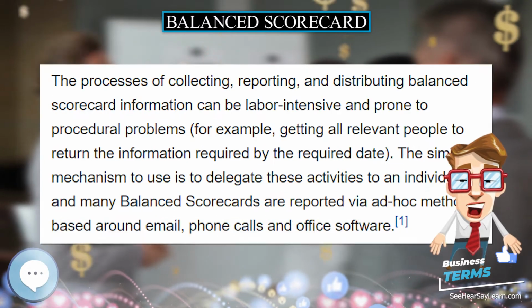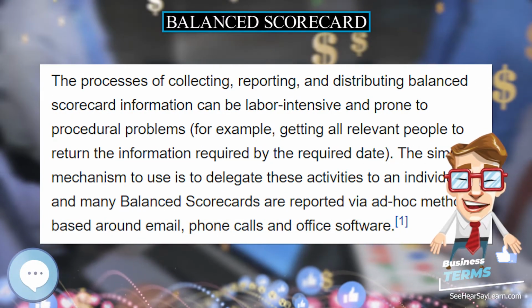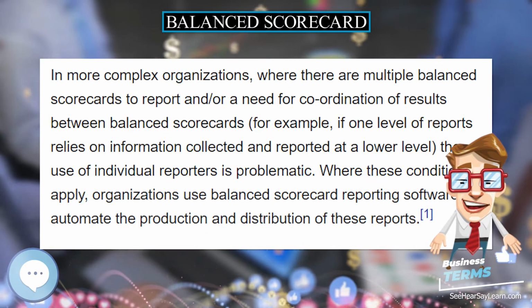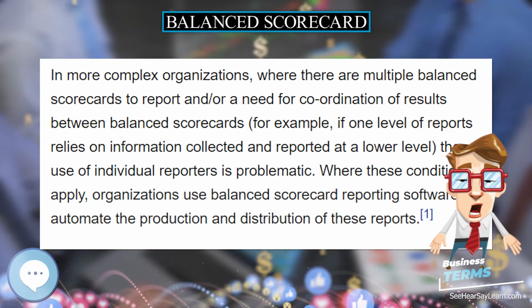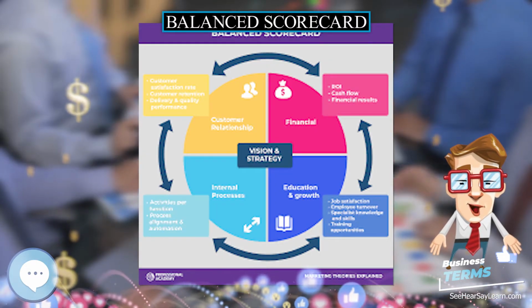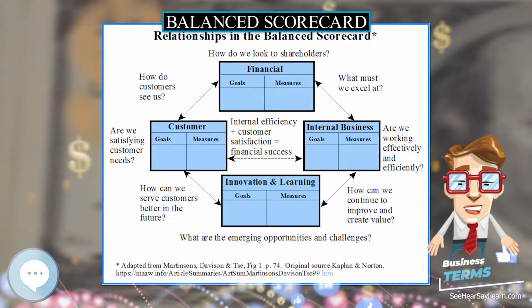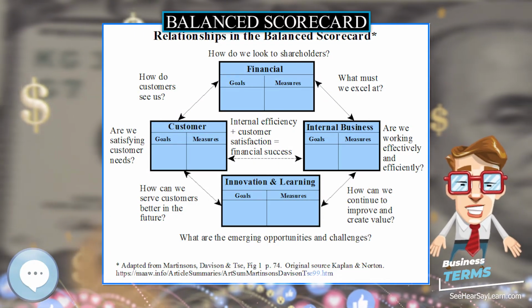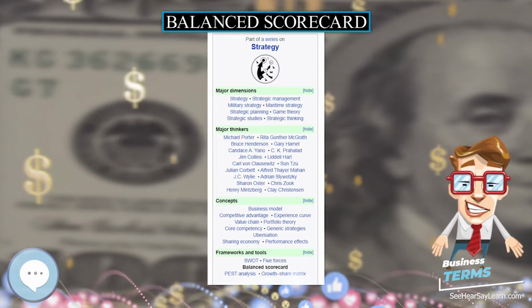Many of the structural variations proposed are broadly similar, and a research paper published in 2004 attempted to identify a pattern in these alternatives, noting three distinct types of variation. The variations appeared to be part of an evolution of the Balanced Scorecard concept, and so the paper refers to these distinct types as generations.